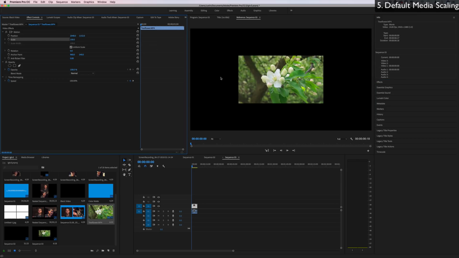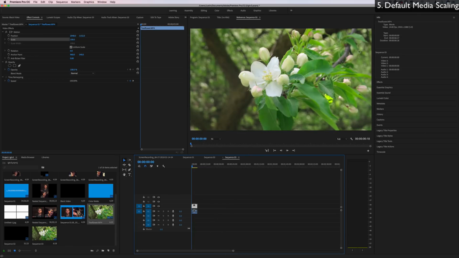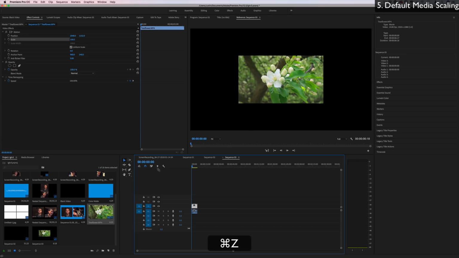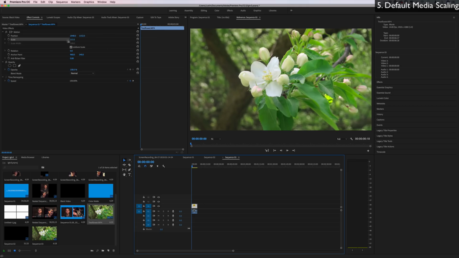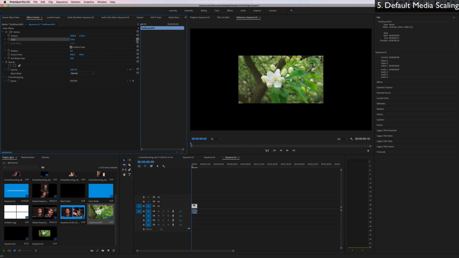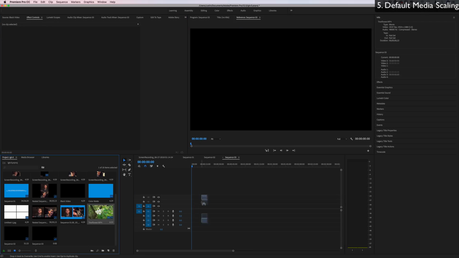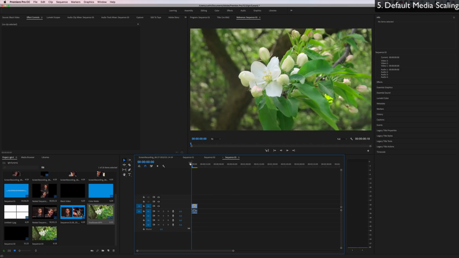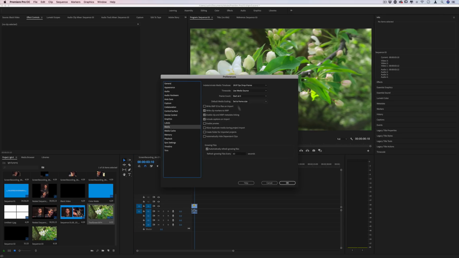Whereas normally it would look like this, and we could have the option to right click and scale it to frame size. Scaling it to frame size kind of just rasterizes it and makes 100% scale the new thing, whereas setting it to frame size just sets it to the frame size and doesn't make that the new 100. So you can always go back to 100 and it doesn't rasterize it at the new size. But that can make your life a lot easier when you're dragging multiple mixtures of clips in and out and you know you want them to fill the frame, so you don't have to right click each and every time. So those are just 5 or so little preferences and what they do.